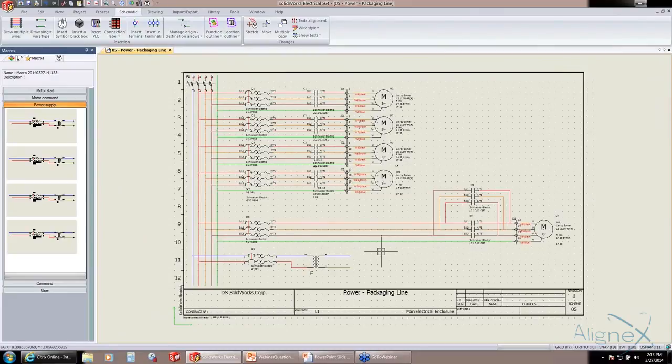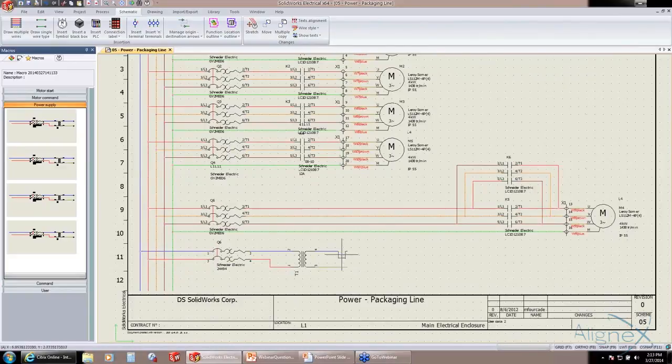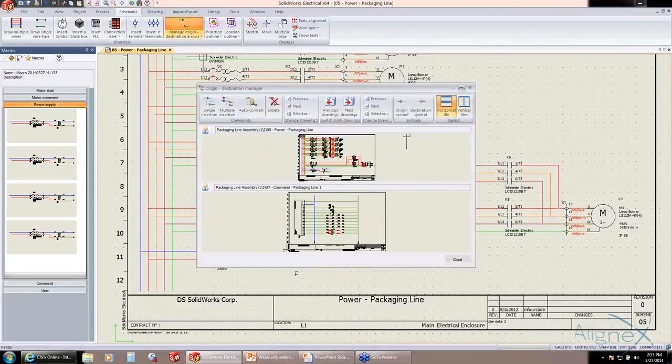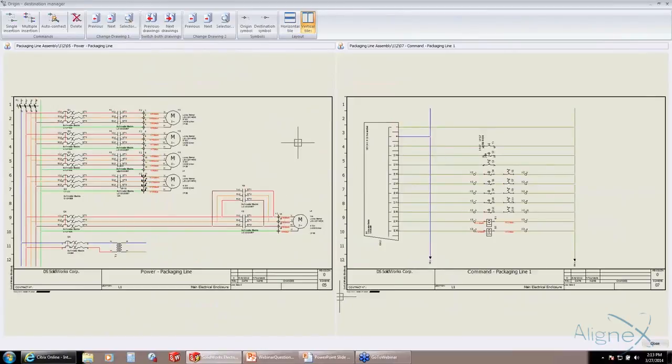Next, we need to add to our system our origins and destinations to connect these to the next page. There's a built-in interface and tool for adding the origin and destination arrows. I'm going to launch that. I'll tile my windows vertically. It's a little easier to read. And then at this point, we have the ability to toggle the page on the right, or we can toggle the page on the left as needed, or we can toggle the page group. These are actually the pages we want.